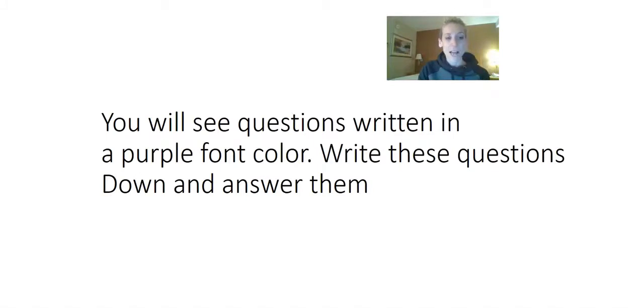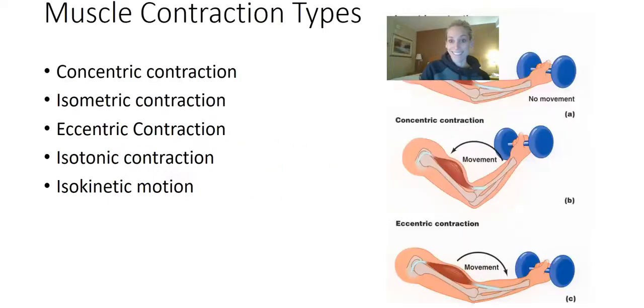Okay. So for warning, you're going to see questions written in a purple font color. So if you did not do this in class yesterday and you're in 7th period, you're going to do this now. If you are in 9th period and you've never even seen this before, congratulations, you get to do this now. So every time you see a question written in purple, you're going to write these questions down and you're going to answer them. I know. Okay, I'm even going to make you a little submit button.